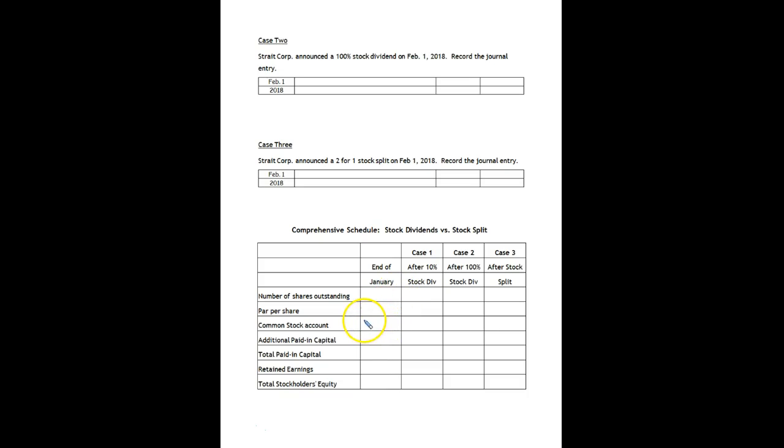So in the original, the common stock account, and again that'll be in dollars, was $10,000. The additional paid-in capital was $240,000, so a big number. Obviously, the stock sold for a lot more than its par value. So total paid-in capital is $250,000. And then we had retained earnings of $50,000. If I add up the paid-in capital and the retained earnings, those total $300,000, and that's all I have in stockholders' equity.